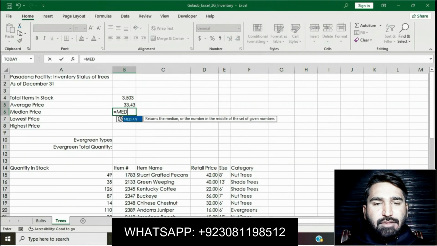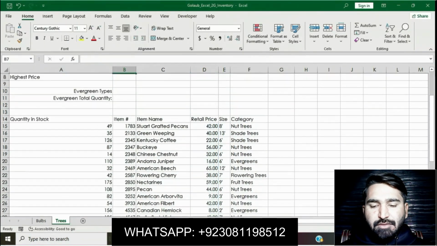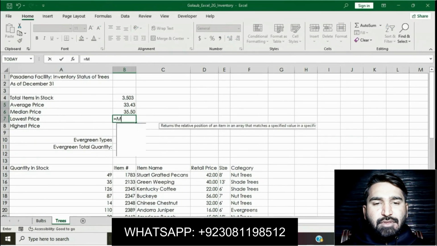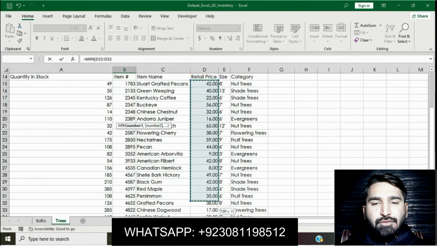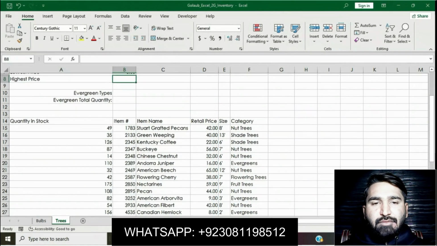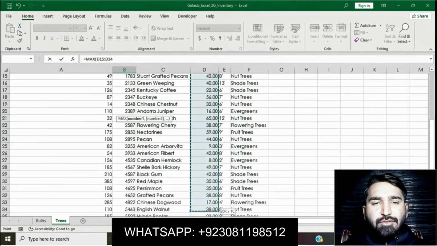Median price is equal to the MEDIAN function into D15 to D42. Then press enter. It will find the median. Lowest price is equal to the MIN function into D15 to D42. Then press enter. It will find the lowest. Highest is the MAX function, equal to the MAX function into D15 to D42.